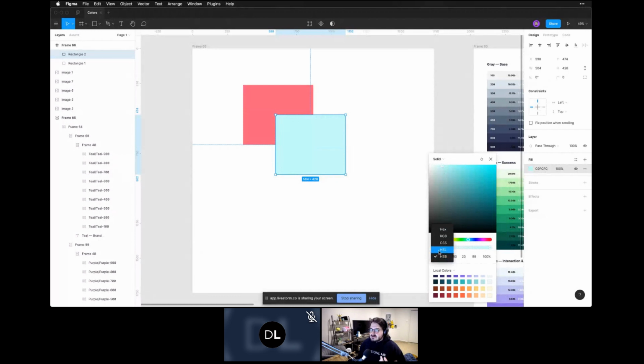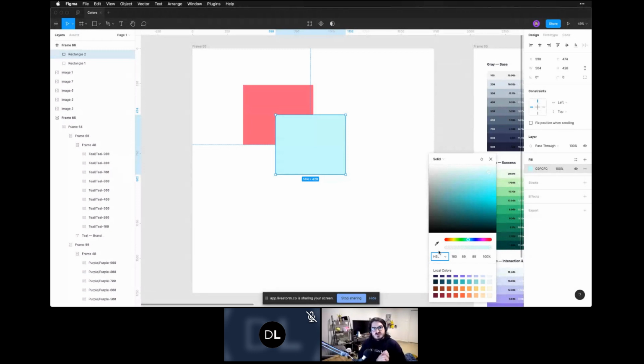I in particular like to use HSL, because it is more used in HTML and CSS. There are ways to convert from HSB to HSL, hex to HSL, RGB to HSB, and so on and so forth. But I like to use HSL because I find it a lot easier overall. All right, so that's our color spaces. And as you can see, it's a little bit more granular in this way.